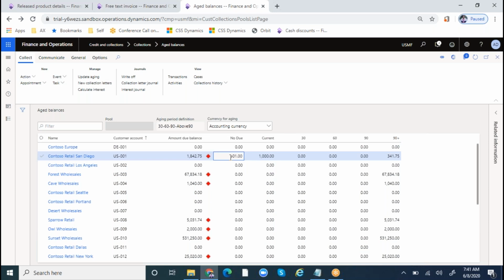I think Daniel entered 500, right? 501. Okay, 501. Satya, from this place, are we able to see the invoice number from here? Like, what are the transactions for this 501? From this place, is it possible? Yeah, I will give you 1 minute, I will show you. That is possible. Give me 1 second.